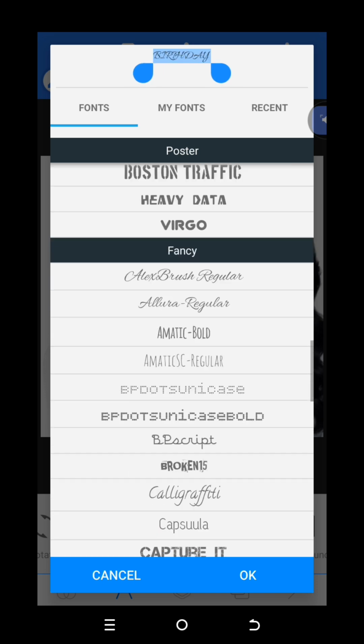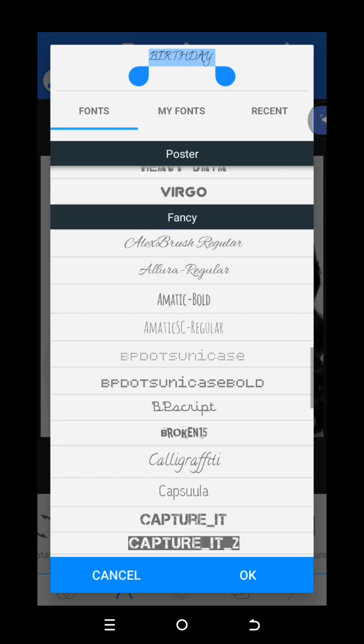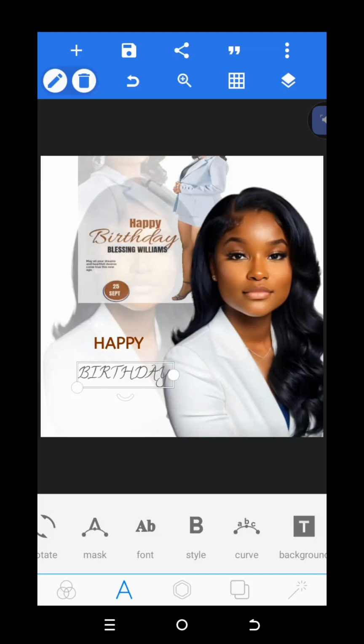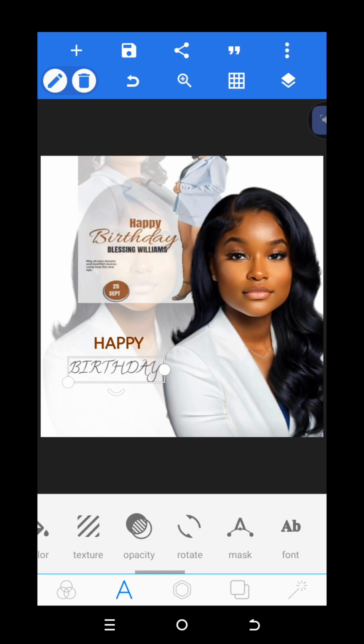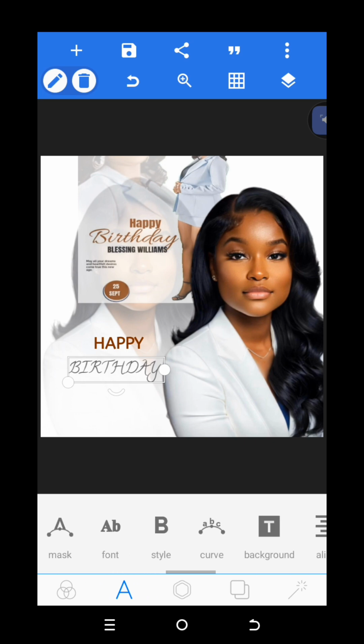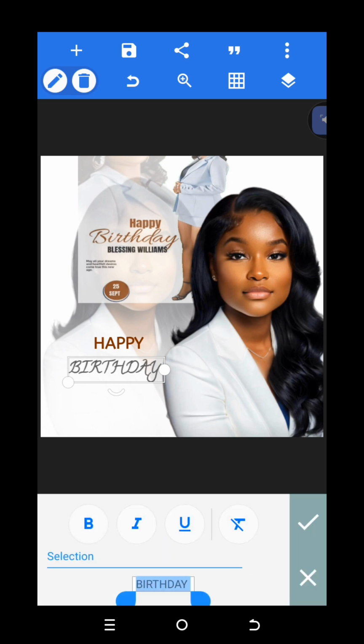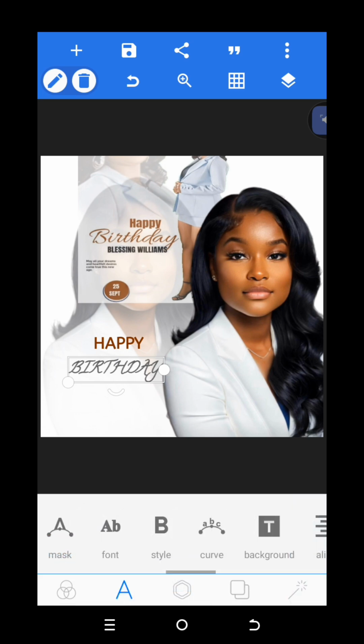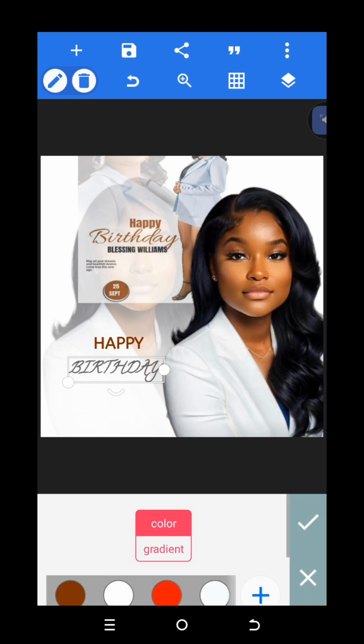Something like this, yeah, something like this they got. You can see it. But ours is in capital letters, while theirs is in small letters. But let's put ours in capital letters though. Then let's add our color. Remember, make it bold. This is bold. Yeah, as slant. There is slant. Then let's add color. Go over to color.